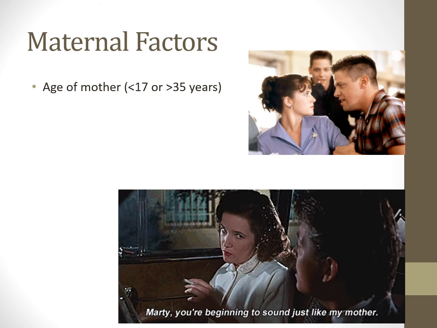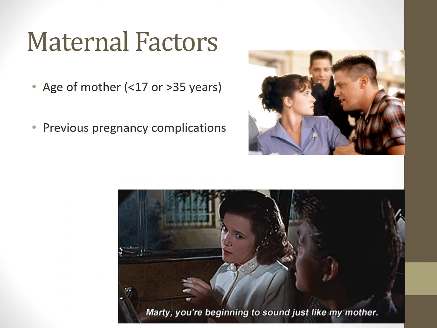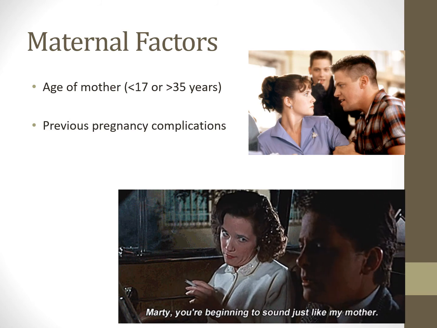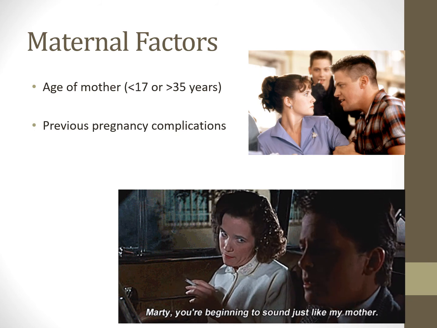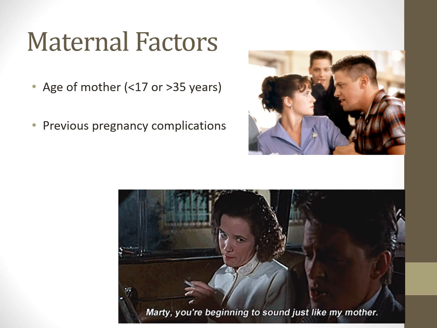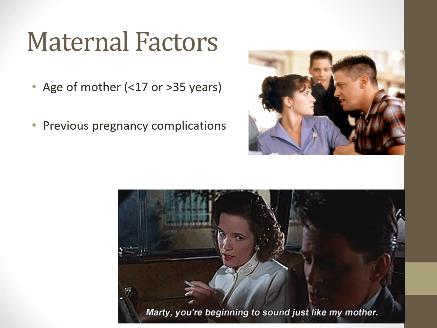If mom has osteoporosis or other things going on, or hypertension that she's developed, those are all other factors that can happen besides the age of mom. Previous pregnancy complications, if their previous baby was a preemie, can also mean that the subsequent baby may be considered a high-risk pregnancy because the previous one went preterm. That means the subsequent one might also have more of a likelihood of being preterm as well.